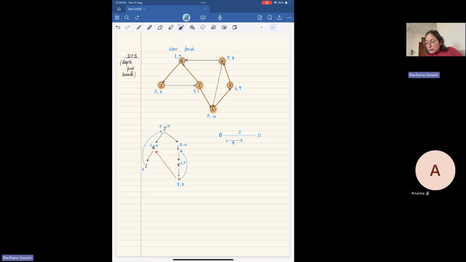It means that this edge will go from the node I to some of its ancestor. So this edge connects a node to its ancestor. It could be its parent as well. So parent or ancestor, such an edge is called a back edge.